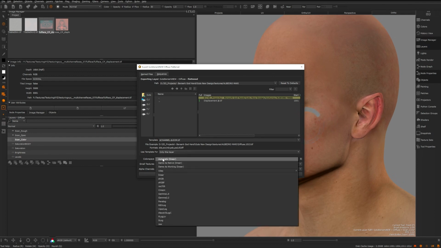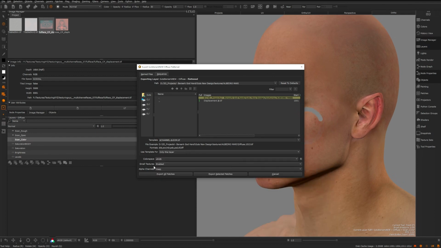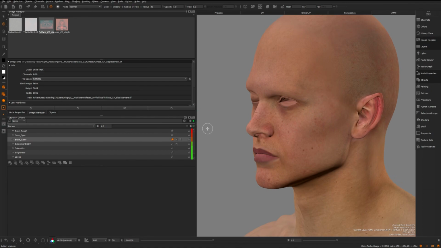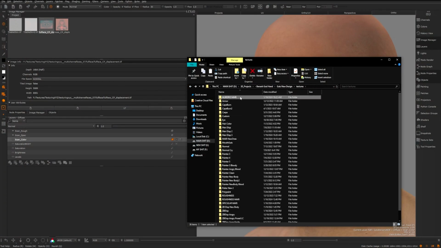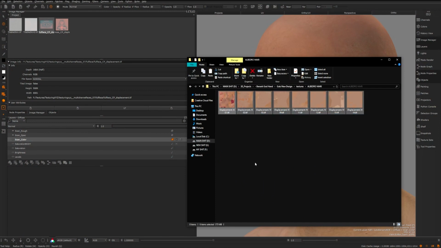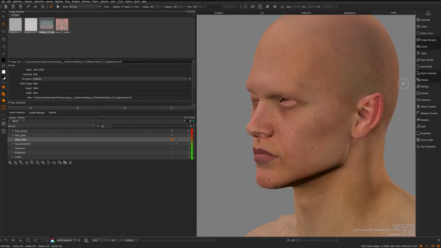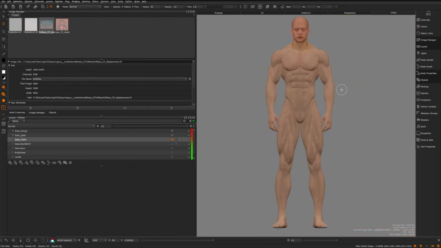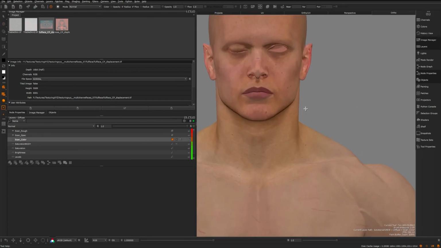And to the color space, you're gonna export it as sRGB when it comes to the diffuse ones. And that's it. You just click export, and then you have your files in the folder you chose, like this. So that is the whole workflow, my whole workflow inside of Mari.